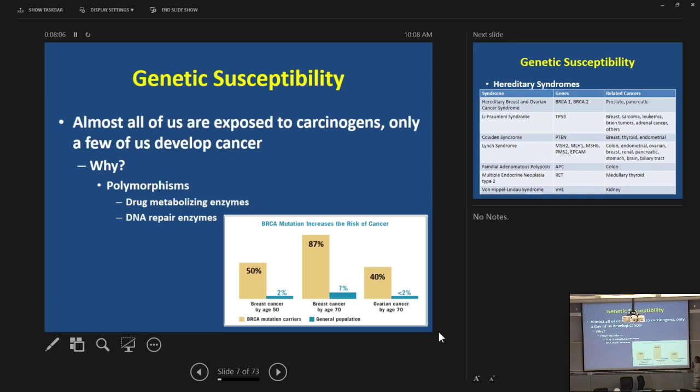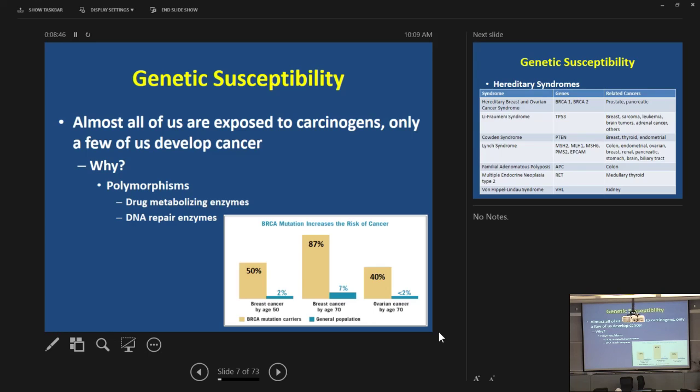So really, a lot of this may have to do with polymorphisms, right? Polymorphisms either in drug metabolizing enzymes or in DNA repair enzymes or something that's led to a mutation to develop, right? So it's this polymorphic picture that puts people at risk over their lifetime. So this is just an example here of BRCA. Where does BRCA play a role? What cancers? Okay, breast, ovarian. You can see it in prostate as well. You can actually see some BRCA in pancreatic. So there's a couple of different places where we see BRCA mutations play a role.